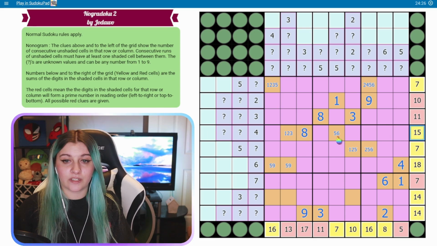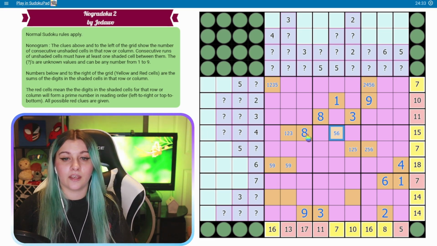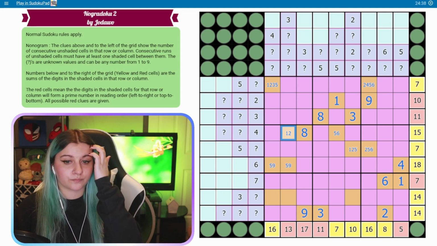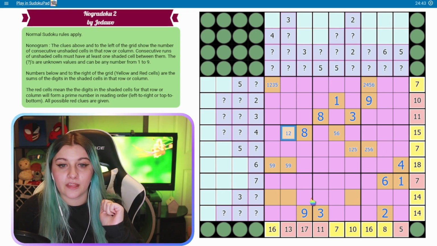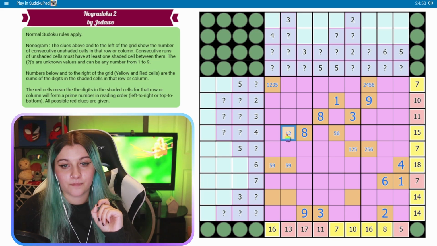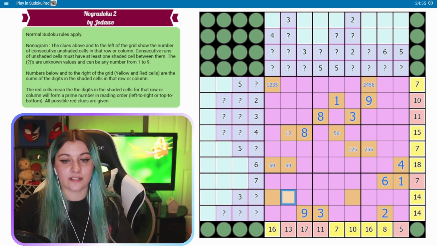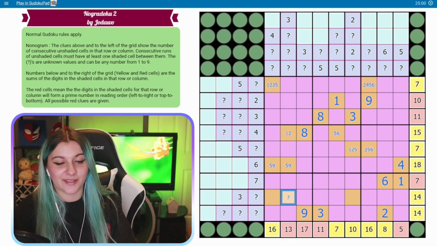This is already 8. We need to get 15, and it needs to be composite. Ending in a 5 or a 6 is good. If it's 6, it's divisible by 2. If it's 5, it's divisible by 5. This needs to be 7, so 5 and 2, or 6 and 1. This can't be a 3 anymore. Let's look at this. 13. Prime number. I could have 1 and 5, which is only 6, and then it would have to end at a 7. 167 sounds prime. That's not a good way of looking at things.